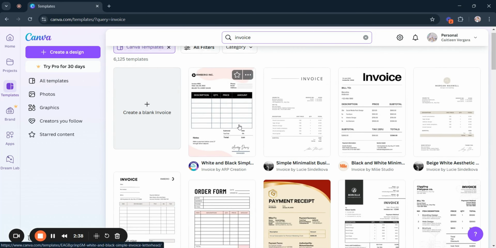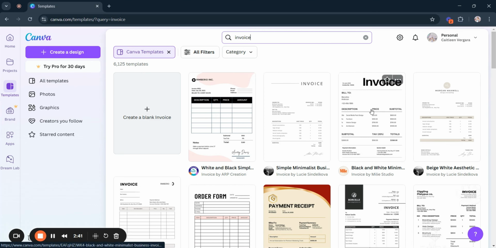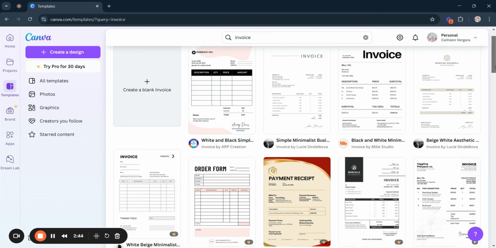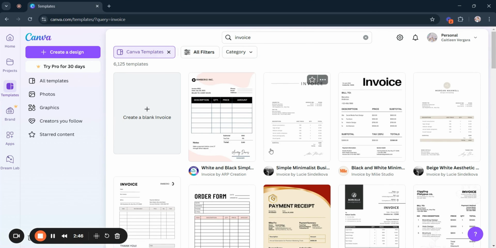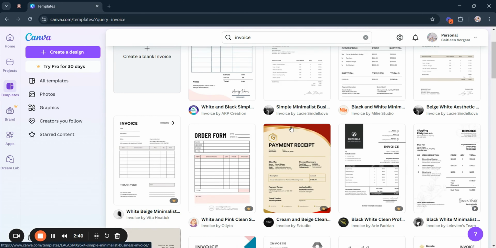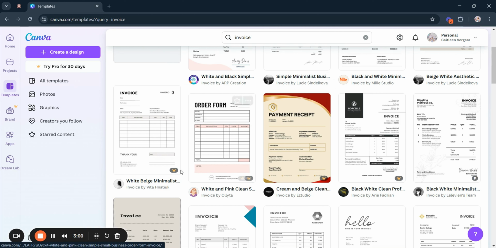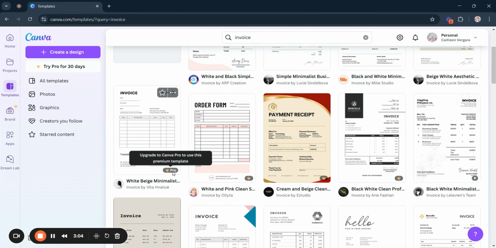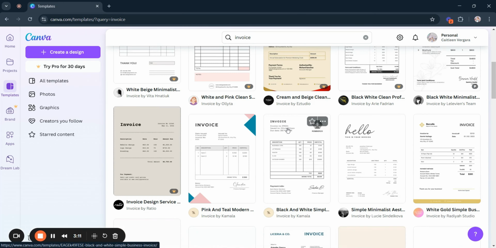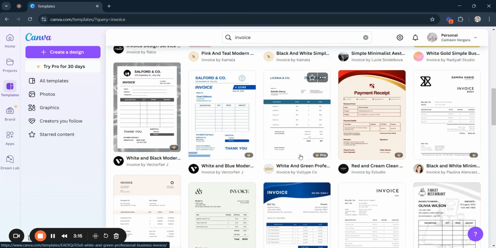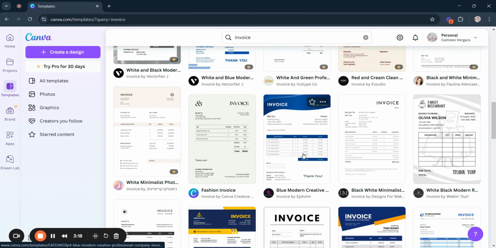Canva offers tons of beautifully made templates that would match your brand and are also customizable depending on your account. For example, templates that don't have a crown icon are open for free accounts. Meanwhile, templates with a pro icon mean you have to get a Canva Pro account to use them. So for today's tutorial, we're going to use something simple that we can customize depending on our brand.